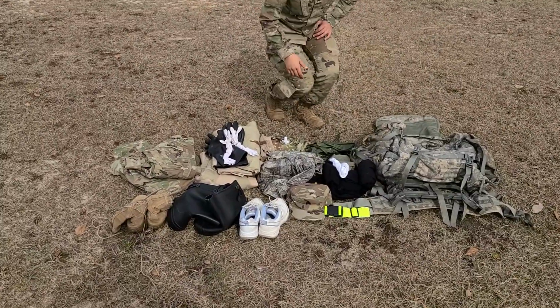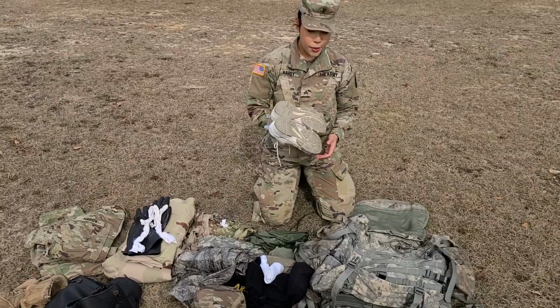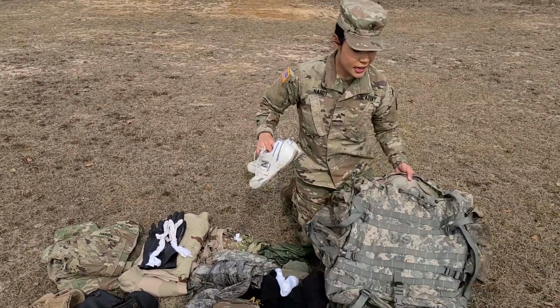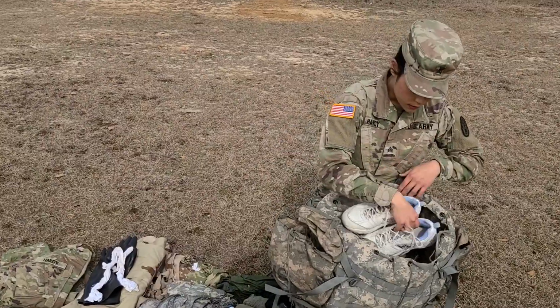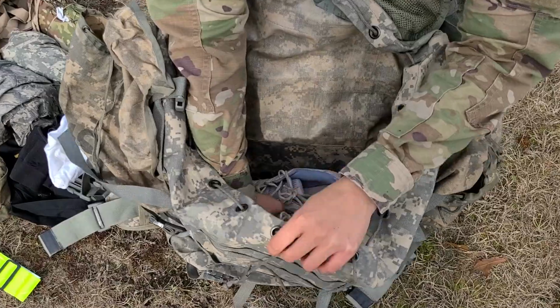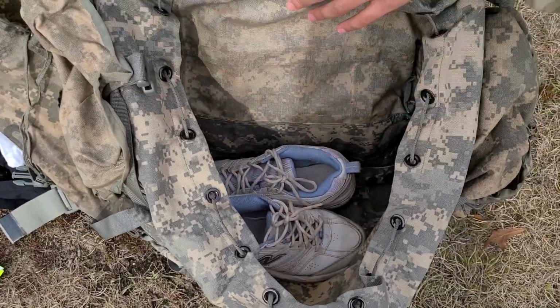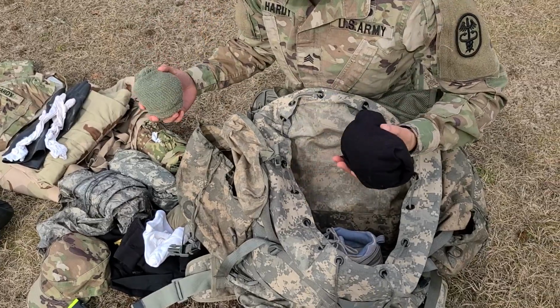First thing I'm going to do is I want to actually put my shoes in first to create a nice little bed for everything. So just like this, my running shoes. That's what I like to do, so it creates a pocket for me. And then we're gonna go in with the lightest stuff first.